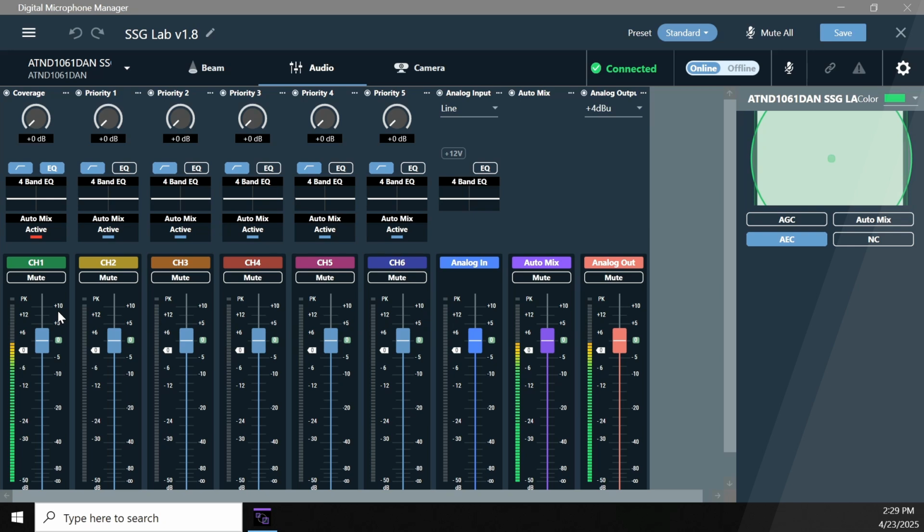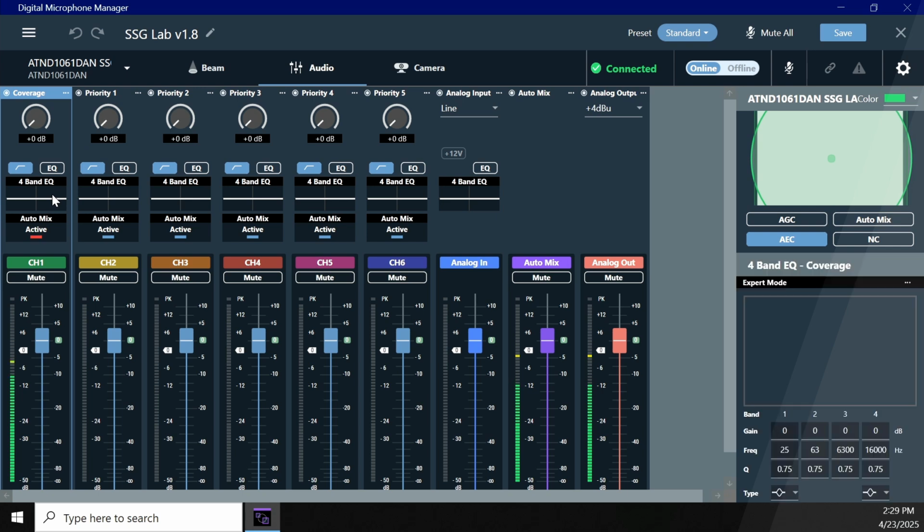You can see that the first one is active. So the first thing you notice is we've got basically a channel strip here for each of those beams. We've got gain, we've got a high pass filter, we even have a 4-band parametric EQ that you can enable or disable. And if you look over here on the right, as I click on that, you can see how you have all that access to those 4 different points on the EQ to be able to control it. You also have, of course, a mute and a fader control.